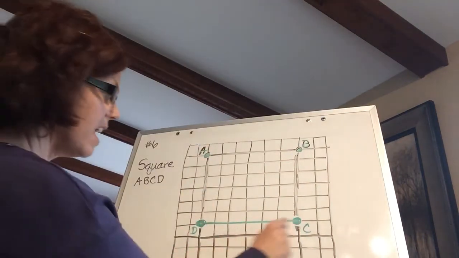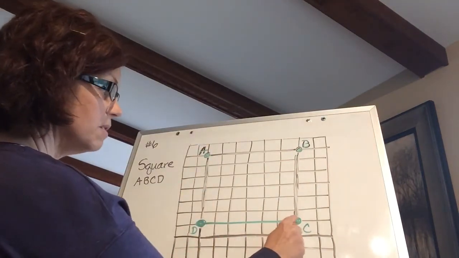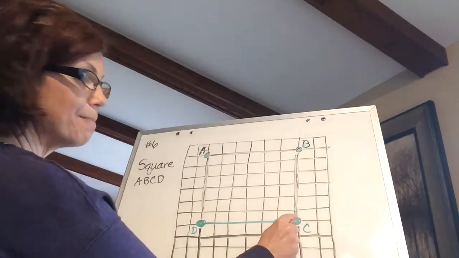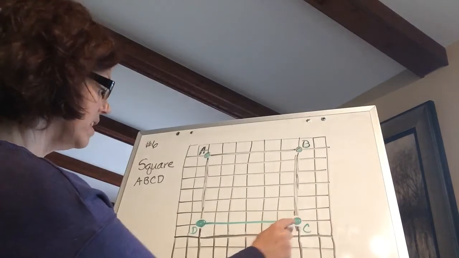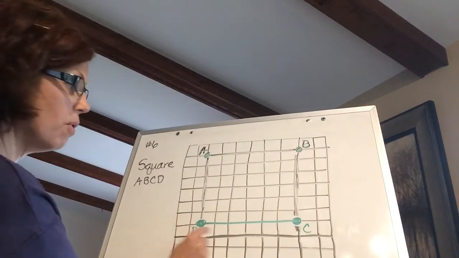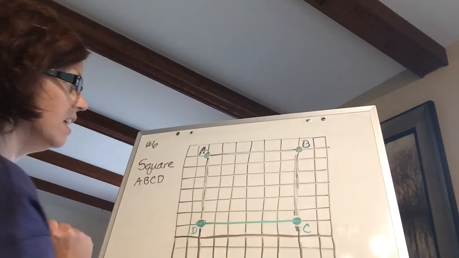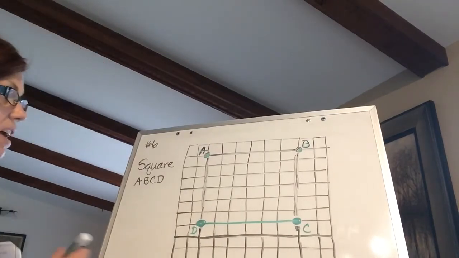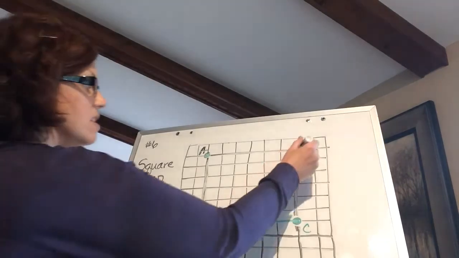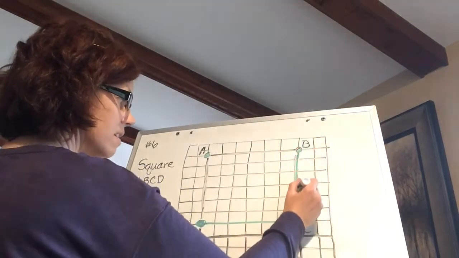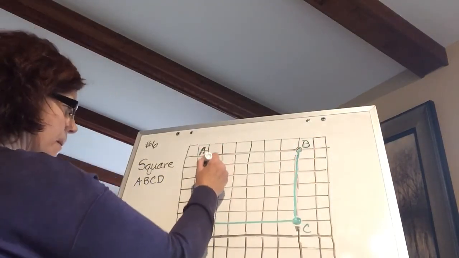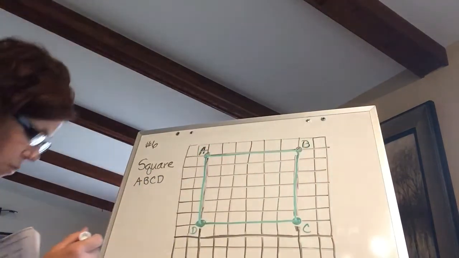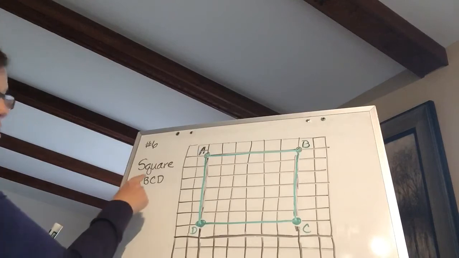So you did not have this part down here. So that's what Mrs. B drew in. Okay, can you see where I drew in the point here? So I plotted that point, I plotted this point, and then I connected it. And now they're telling me that we need to make a square. So then what I would need to do is I would need to connect, right, to make a square. And then that way I would answer right over here.